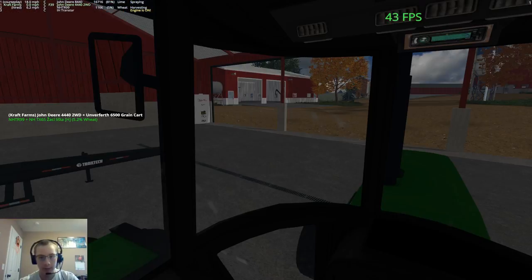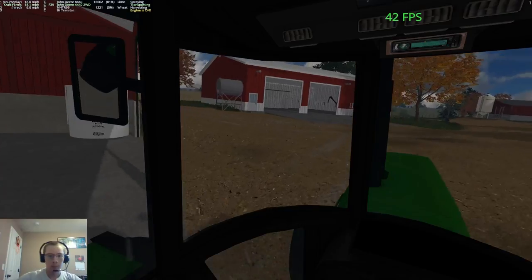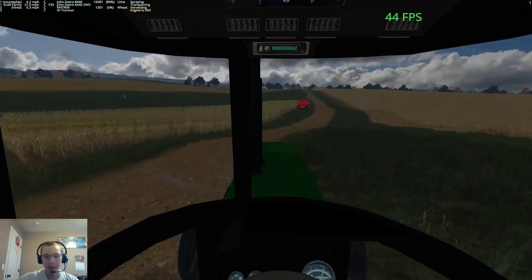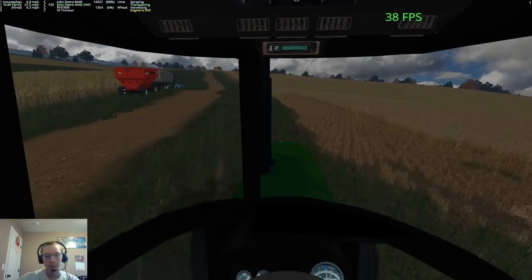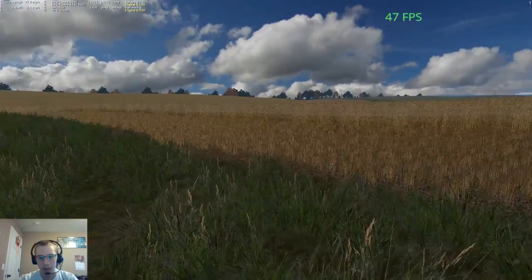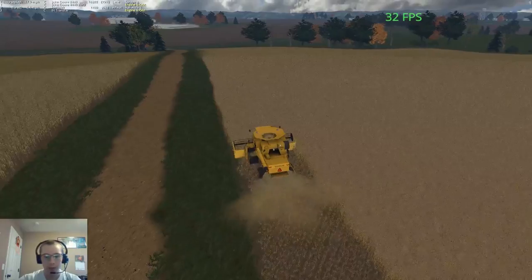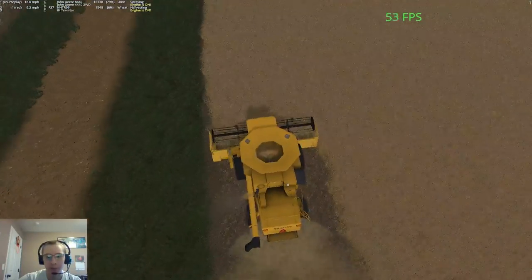That's pretty close there. So the combine is filling up at a reasonable pace. It's definitely not super fast, but it's not terrible either. I mean, before doing soil management, this combine would not even be 1% full, I don't think.